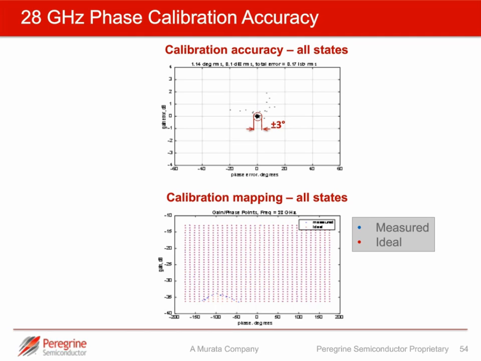So what this is showing is with gain control on the vertical axis and phase adjustment on the horizontal axis, the red dots indicate the ideal or target location for each point, and the blue dots show the measured results. So in most of the cases, we can see, particularly for the top 20 dBs of gain adjustment, we are very close to being on top of the ideal targets. So again, this is showing the capability of Peregrine's technology to develop very high performance, simple to calibrate, repeatable beamforming elements for millimeter waves.